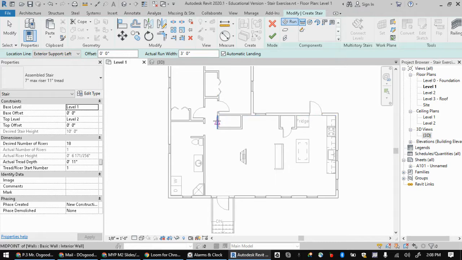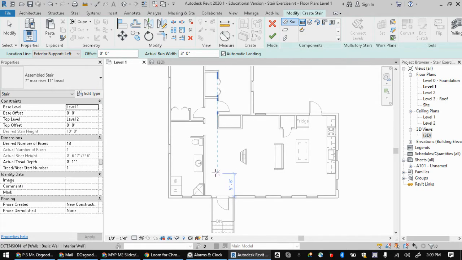To create this, you'll notice that I've got all these snap points, those little circles popping up. You might start to catch on that a triangle is a midpoint snap. If you hover for a minute, it tells you what it is. A square is an endpoint snap. So what we're going to do is hover near the end here, and I'm slowly moving my mouse away, and you see I get this. It's called a projected snap line.